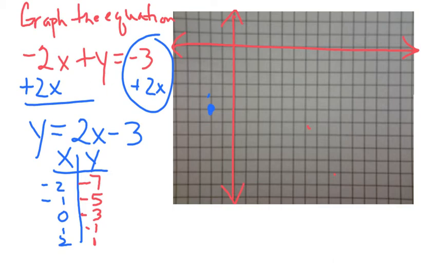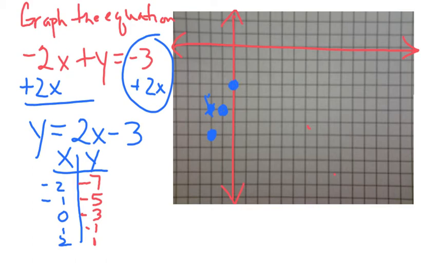Then we're going to go negative 1, negative 5. So negative 1, oh dear, I think I counted wrong. 2, 4, 5. Oops, negative 7 is down here. So ignore my other blue point. We'll just kind of exit out for now. Alright, negative 2, 4, 6, yeah. Negative 1, negative 5 is right there. Okay, 0, negative 3. 0, negative 3.